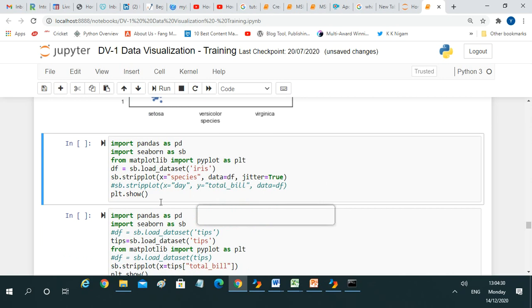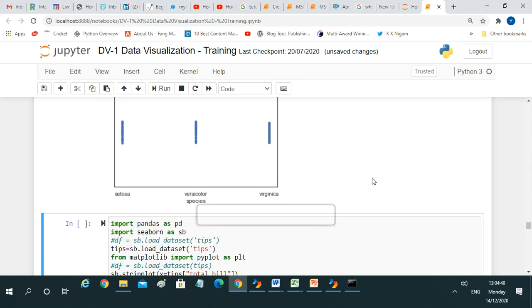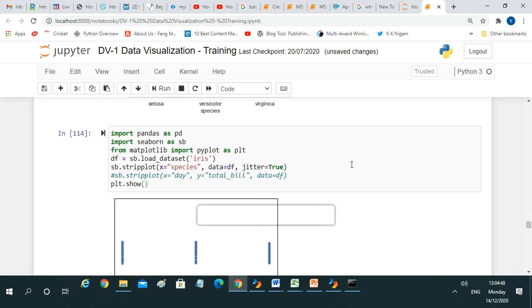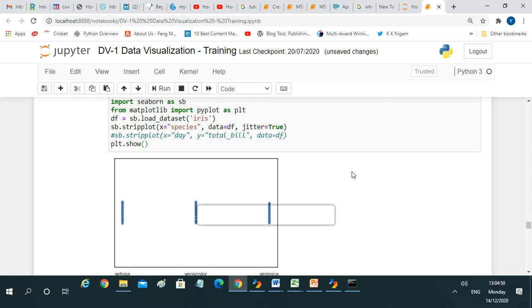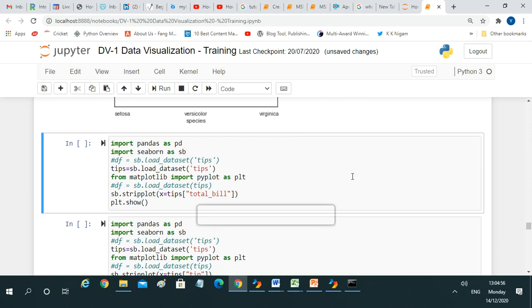Now with the same data that we are getting in the strip plot, we can create another plot with the help of this, and this is something like this, lines, where they are falling, getting concentrated. See, these are the differences. Although the data is the same, we are getting these kinds of differences.